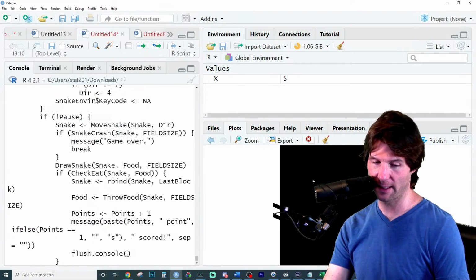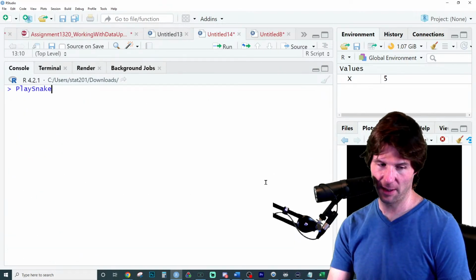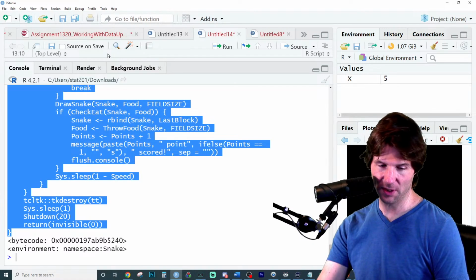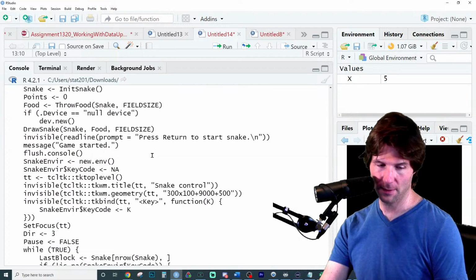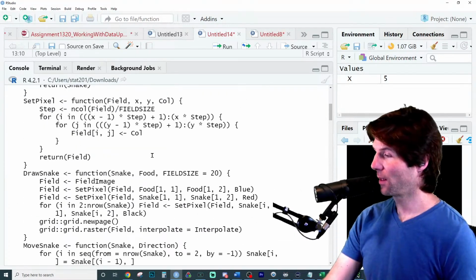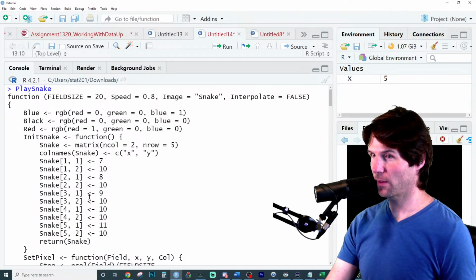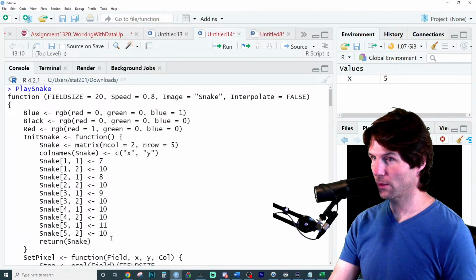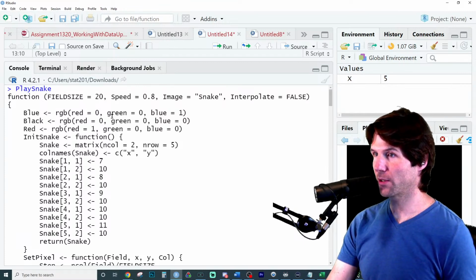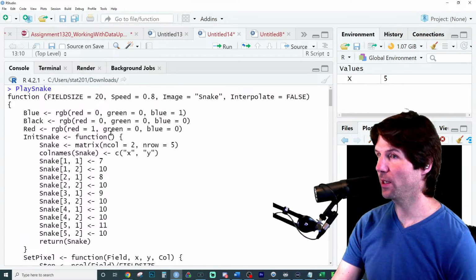There's their code to play it. You can view a function by doing this, and I would be interested to see. Yeah, it's not that big of code. Put an image right there. So those are functions there. It's like doing column names. Is that where it's starting the food or something? Cool. And there's the colors it's using. Pretty fun, pretty neat stuff.